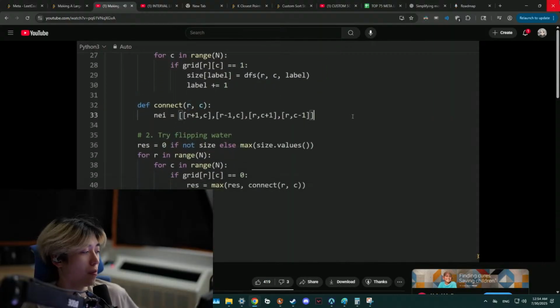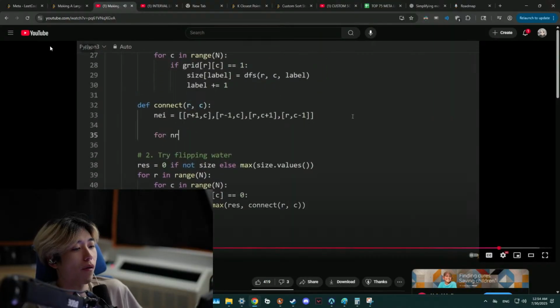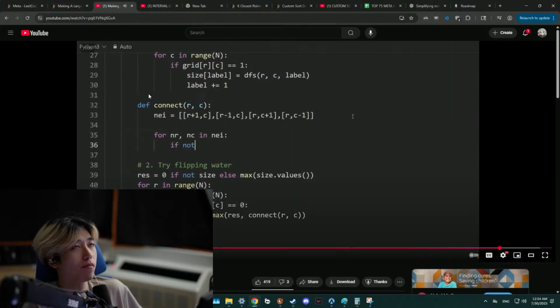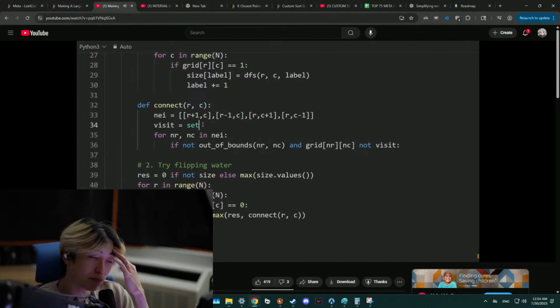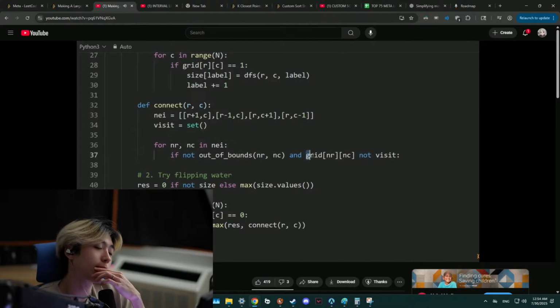What we're trying to do is go through those neighbors as long as that neighbor is not out of bounds. The way I'm going to code this up is by saying this: if the value at that position, which is the label, is not in my visit hash set, which I'm going to declare up here, visit is going to be a hash set, this means it's an adjacent island that hasn't been visited. Then I'm going to do this.